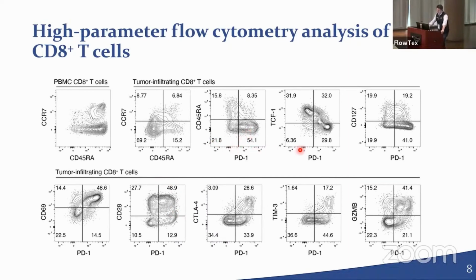And I just like to look at everything versus PD-1, because PD-1 is essentially a marker of T cell activation, but of course it's very high on exhausted T cells as well. And so you can see that generally the PD-1 positive cells were negative for CD45RA. There were some that expressed TCF1, which is indicative that they could be stem-like. Some for CD127, and then of course they express a lot of these checkpoint molecules like CTLA4, TIM3, but they also express some effector molecules such as granzyme B. They were positive and negative for the costimulatory molecule CD28.